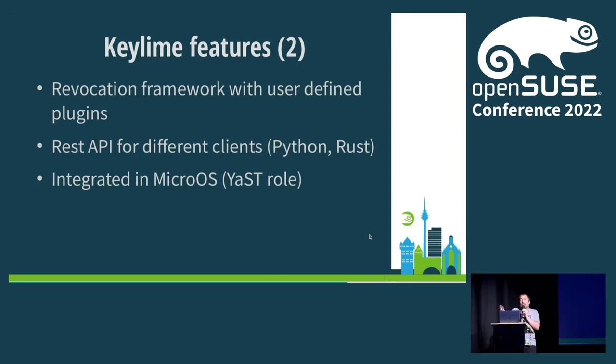And something cool is that we integrated Keylime. We implemented two roles, and using one role you can deploy the verifier part, the node that is going to control that all your network is in good state. And the agent one is the role that is going to install the agent and report to the verifier the status of your system.